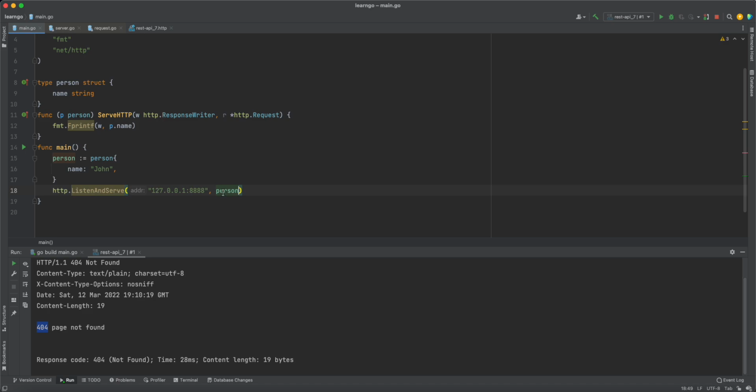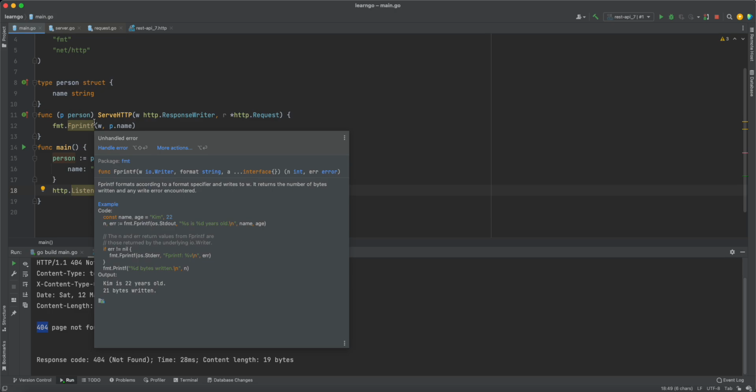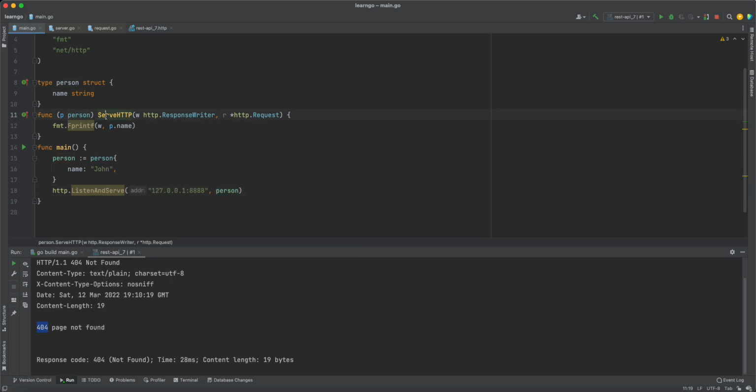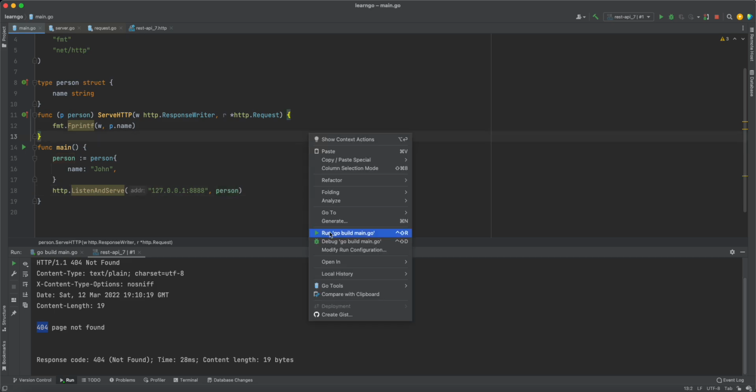Now person is a handler because it satisfies the Handler interface with this method ServeHTTP. It has the ServeHTTP method, so it satisfies the Handler interface. So now it itself is a handler.